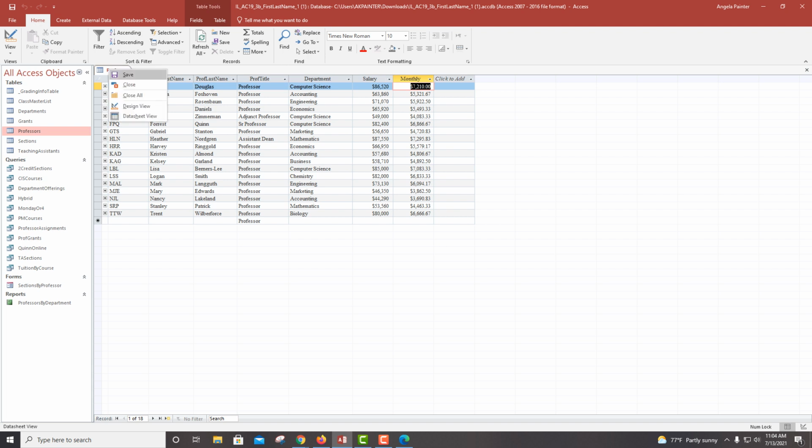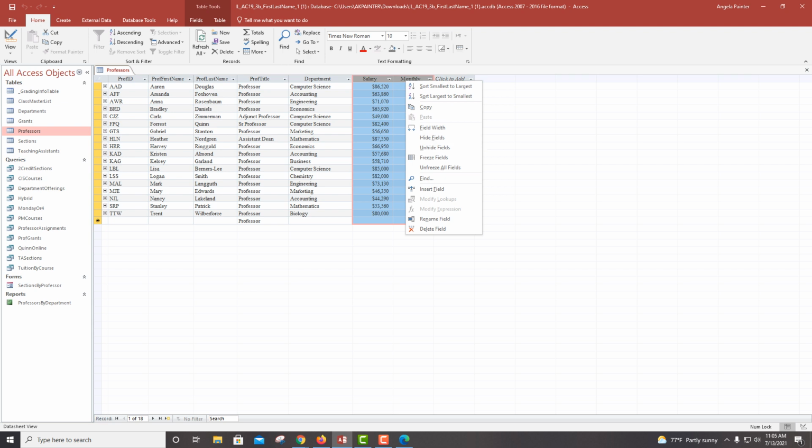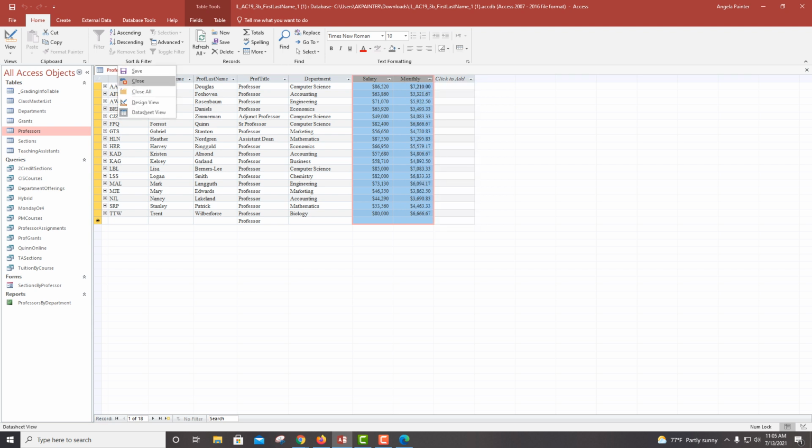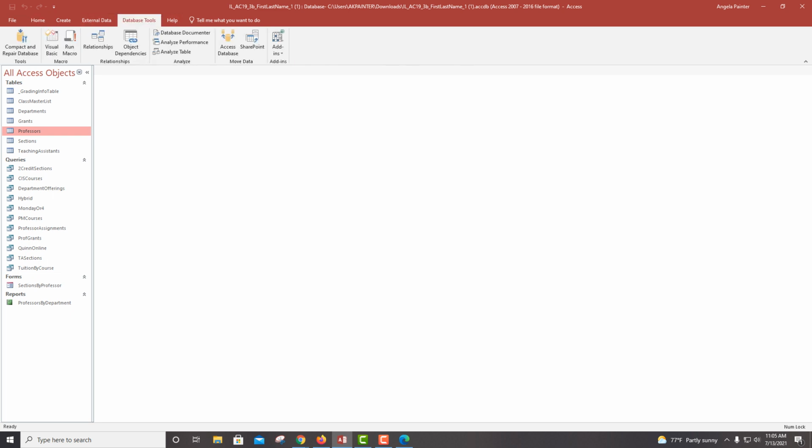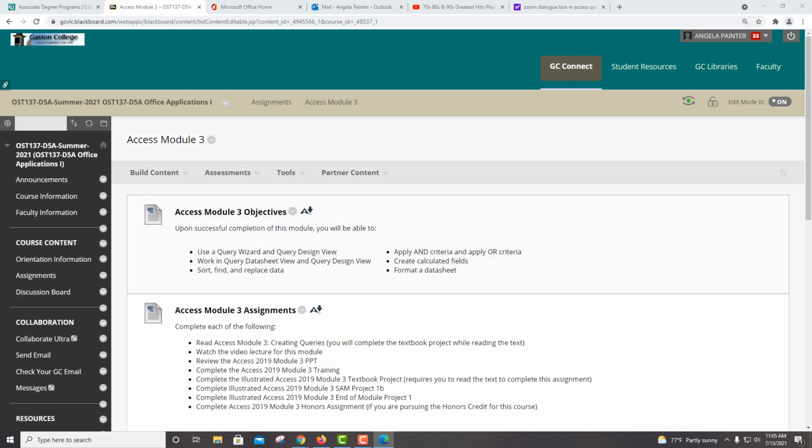And then it wants us to save, and you can get those back too. You could highlight these two and go in and unhide your fields if you needed to find those again. So we're going to save and close, and you're finished, and it just wants us to go up into the compact and repair. Run that and close your database, and you are finished.